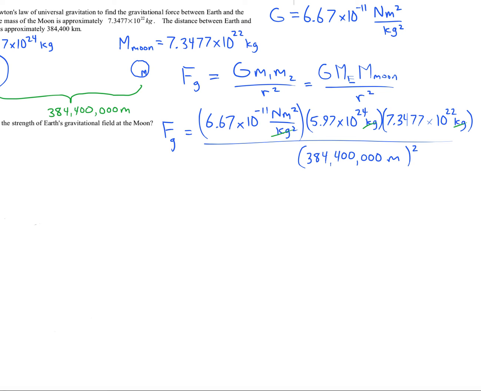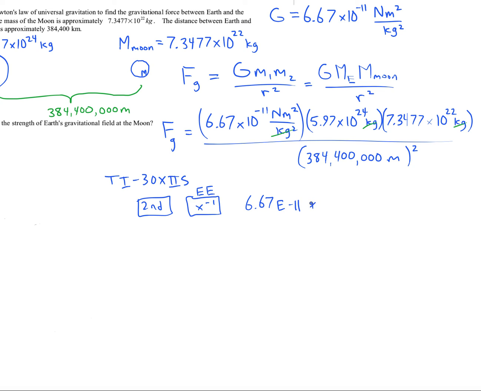Now, how we enter this into the calculator is a little tricky. So if you have the TI-30X IIS, I'm going to write out how I would enter it on that calculator now. We'd want to use the second button and the x to the negative 1. Above that, you'll see there's an EE. This allows us to enter scientific notation in a very easy way. What we want is 6.67 E negative 11.